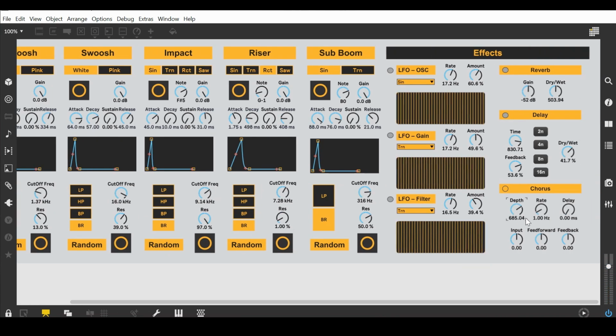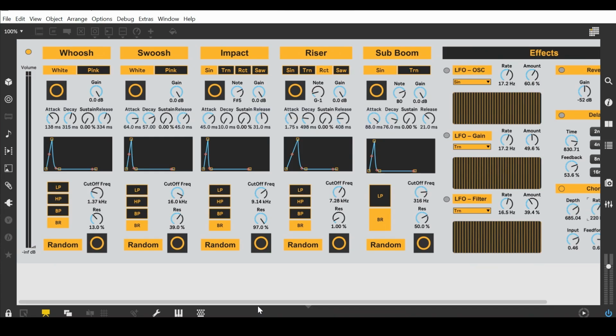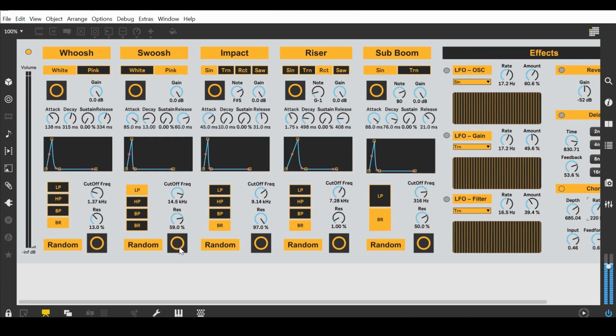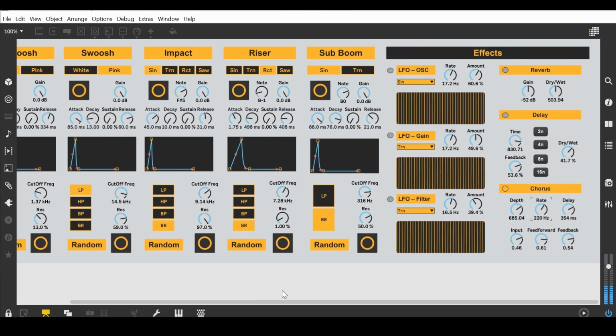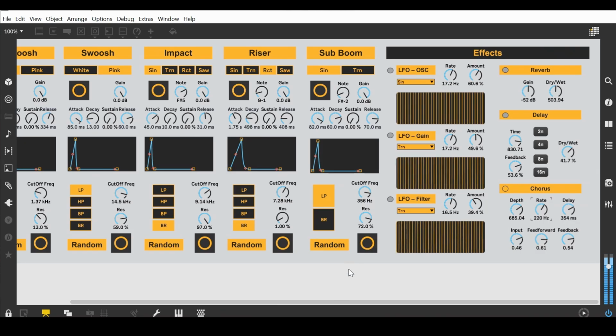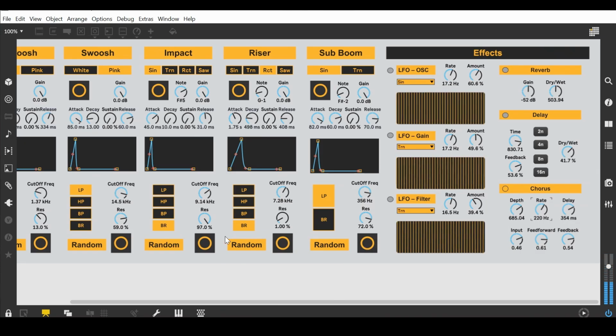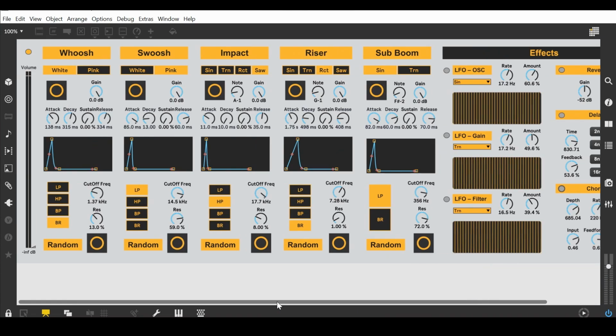And finally chorus. I just randomly set up some values. Basically, this is it. Thank you for your attention, and I'll be waiting for the feedback on my work.